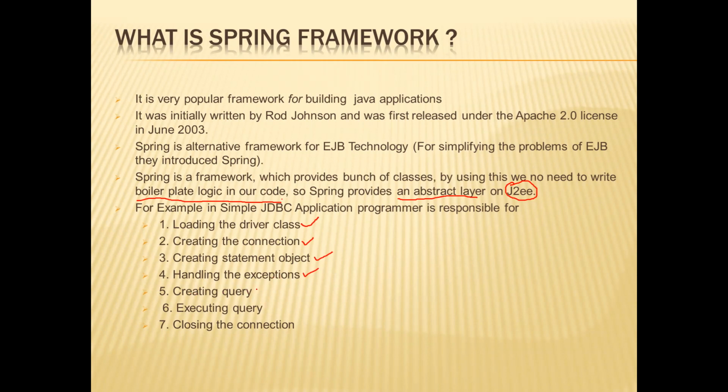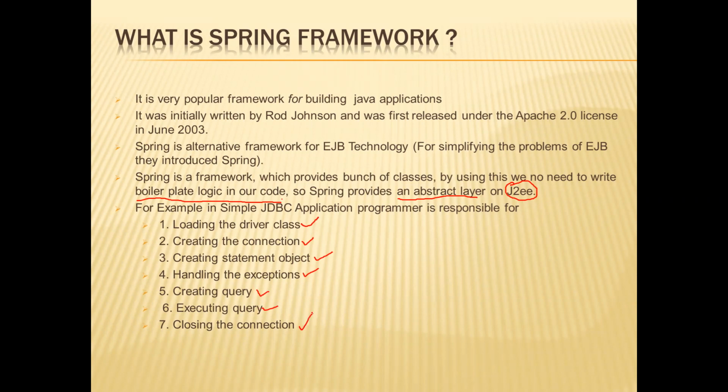And here we can create the query, like creating the table, updating the table or deleting the table. You should write SQL queries; even if you don't know SQL, you cannot write a JDBC application. And after executing, you will get a result set object or the updated record count, whatever you have. And the last point is we need to close the connection.